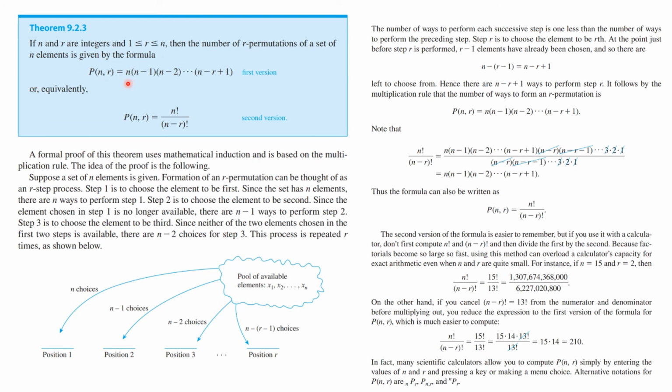Well, the first thing you could do is you say, well, I'll just make those little lines, and there's n ways to do the first one, there's n minus 1 ways to do the second one, and then n minus 2 ways, given those assignments, and all the way down, and you stop at n minus r plus 1. But equivalently, what I can do is multiply top and bottom by the same number. That's something mathematicians often do. So if I multiply top and bottom by n minus r factorial, I'll end up with this formula. And that is the second version, which is typically written as the math formula for the permutations.